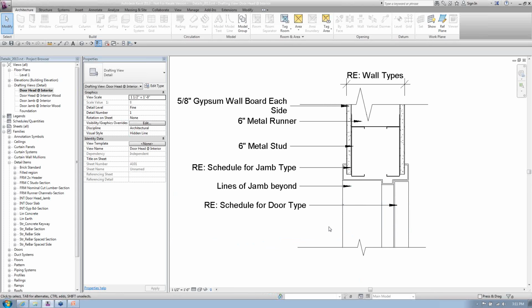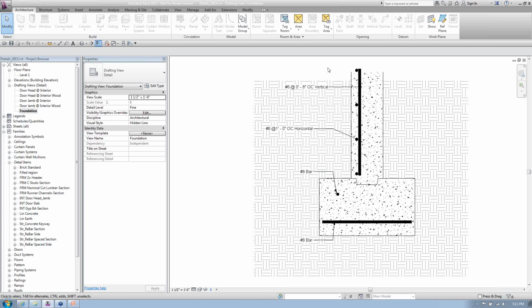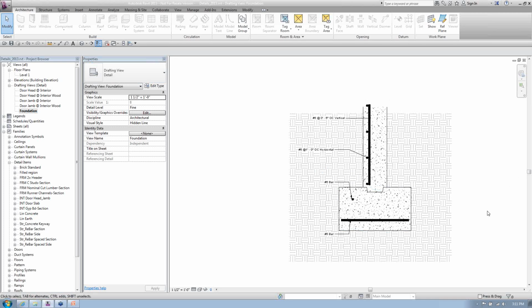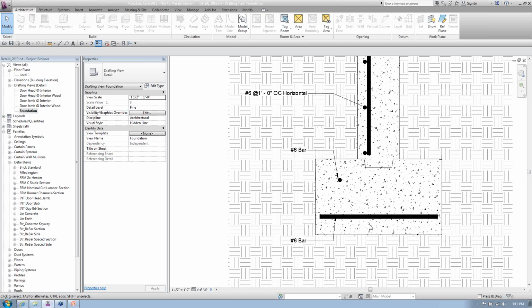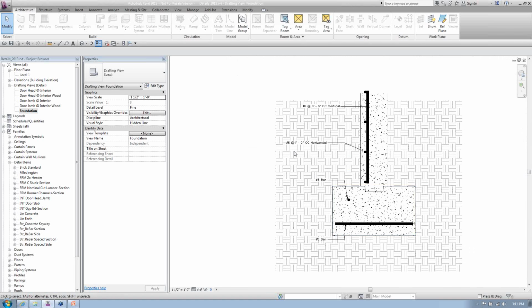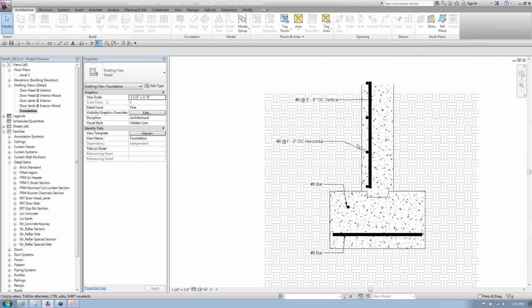The other thing on that, and this is not strictly architectural, is that I do like to show some things for structural as well. It ends up being the same thing. I've got this typical detail inside of here, again not a single filled region, not a single piece of text, not a single line. What we have is all detail components. In this file, not a single thing is an out-of-the-box detail component. These are all custom ones I've made.